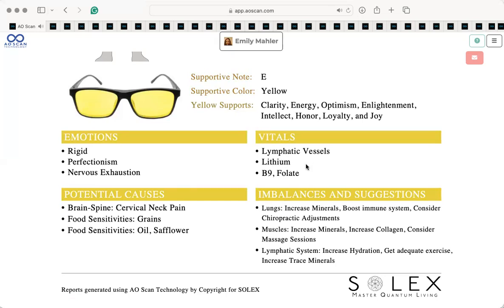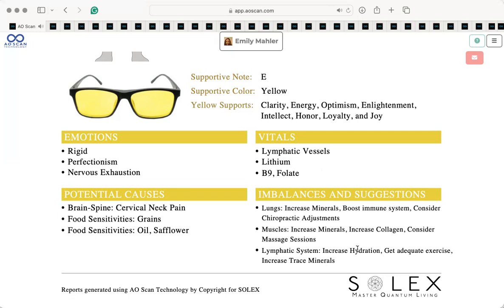The Cepheid has a lithium support now. So like I could broadcast myself that frequency if I don't have that type of a supplement. Here's the lymphatic vessels. Again, the lymph was on the other one. The lymph is here again. I need to work on my lymphatic, my muscles, my spine. There's lungs again.